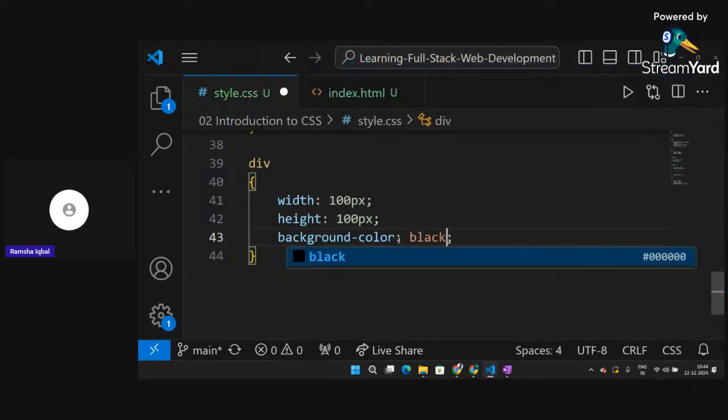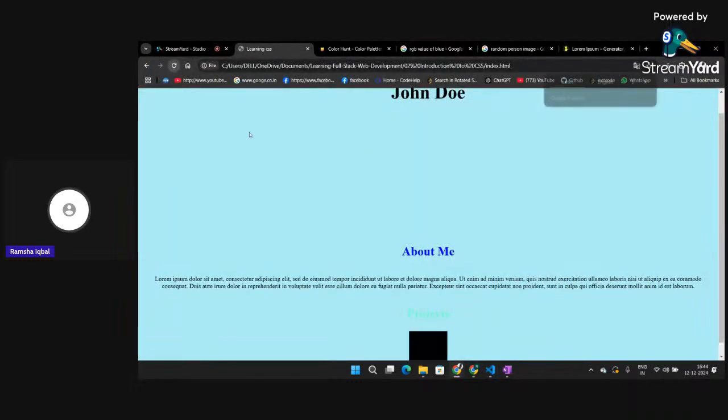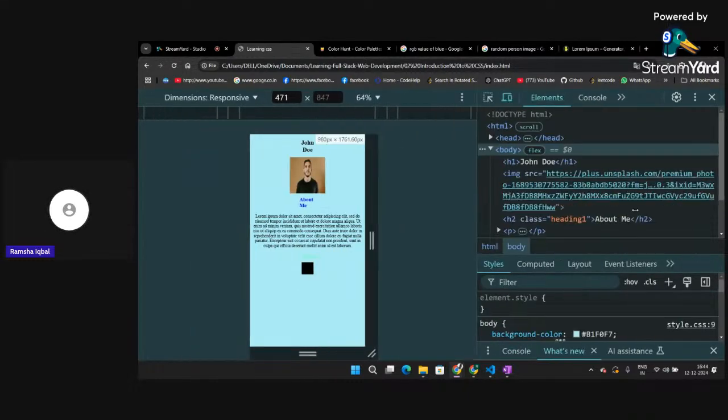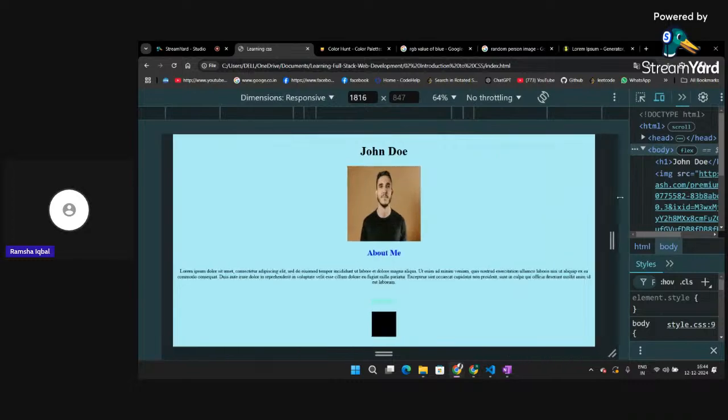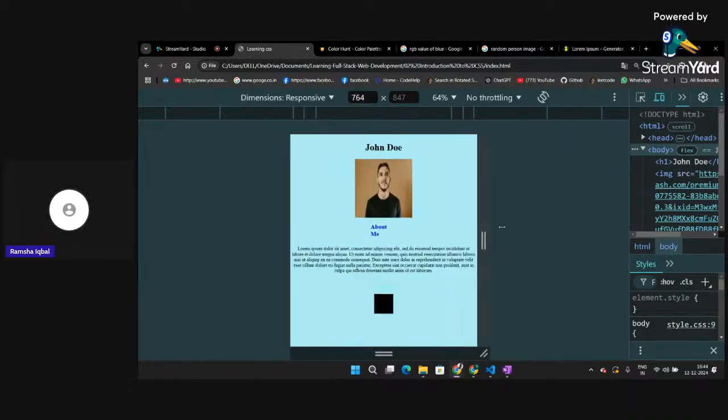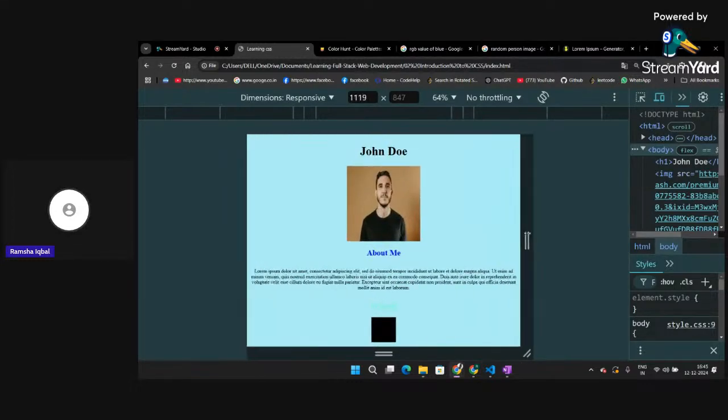Okay, now if I refresh this, go back, so you can see I am able to see div as 100 pixels. So this is the use of pixel. It's static. If I change this screen width, see, if I am changing the screen width, the size of this particular div is not changing. See, it's not changing, right?